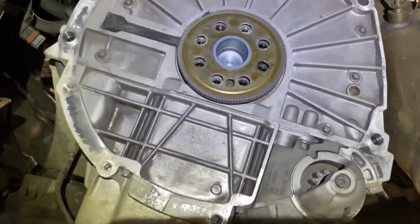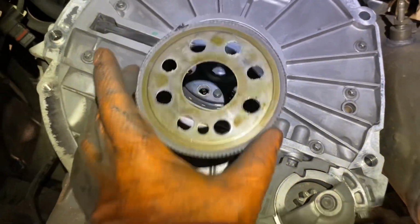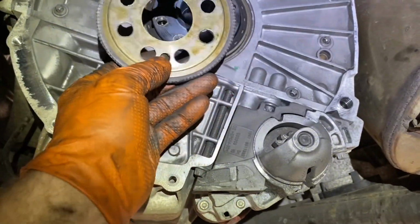The dual mass flywheel is off. I'm going to take off this little thing, the pickup ring for our crankshaft position sensor. Lots of bits of steel around the side, so I'm going to give it a clean up before refitting. Easy to not get wrong. You can't get it wrong, basically.